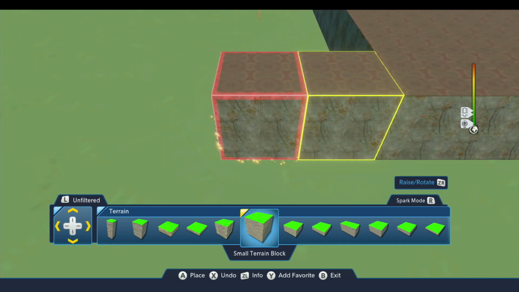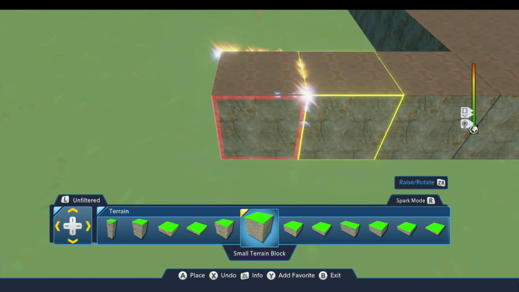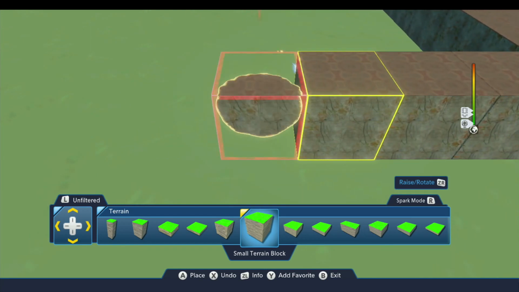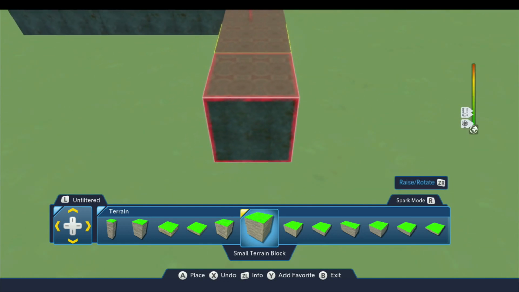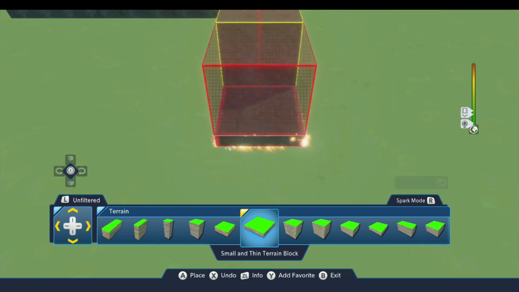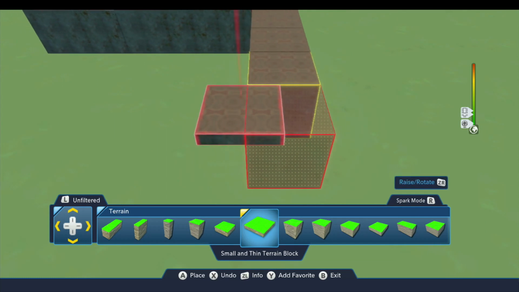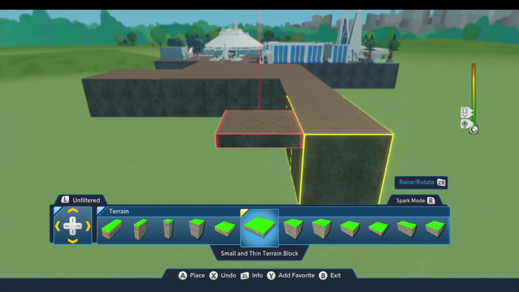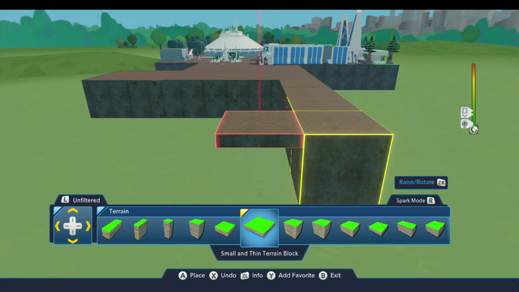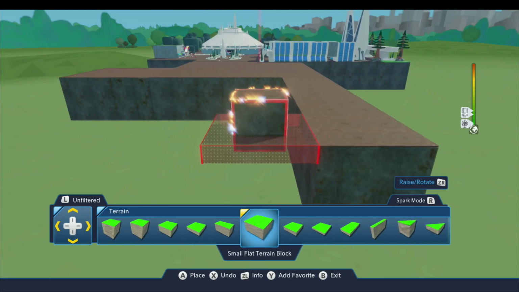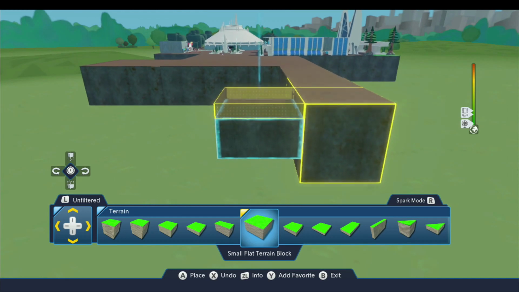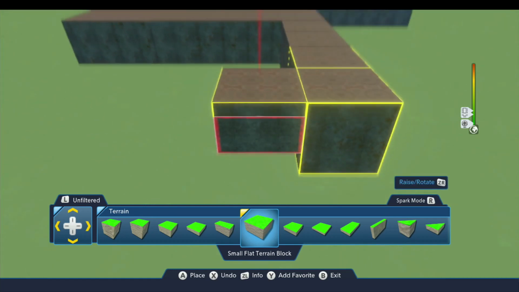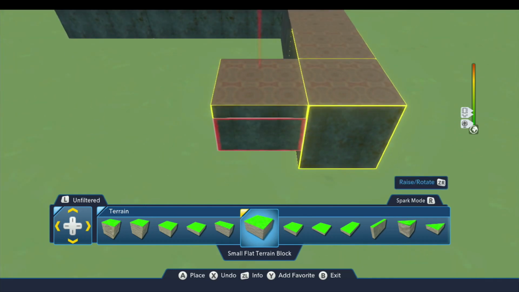So 1, 2, 3, and a fourth one. And now for the next one over, we're going to switch to this one. This needs to be shorter. So that's going to sit here like that. All right. And then we'll put the next size smaller in here, and I'm going to end up changing the style for that in a little bit.